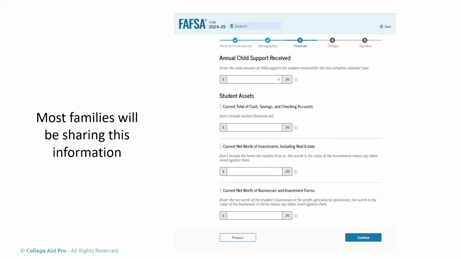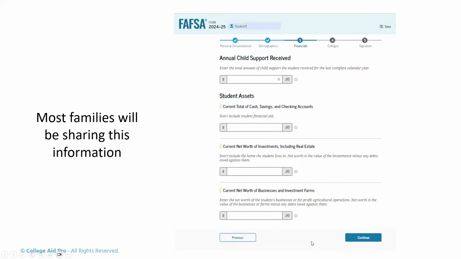Net worth of investments, that's going to include all your non-retirement assets, including real estate, equity in your real estate, not your primary home. Okay, so the net worth of your investments that aren't your retirement accounts and real estate. If you're having issues with valuing your real estate and you don't want to overvalue it, you want to be honest, but you don't want to overvalue it, we're more than happy to help you with that. At College Aid Pro, we have a team of experts happy to step in and talk to you for an hour to help you through this. This is a big thing that we help thousands and thousands of families with, the financial aid forms. So that's the total you're going to put in this second field.